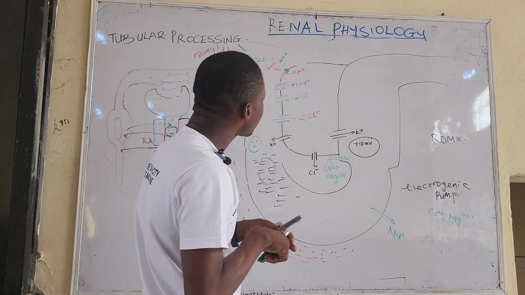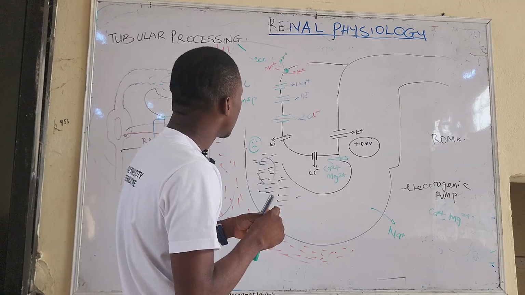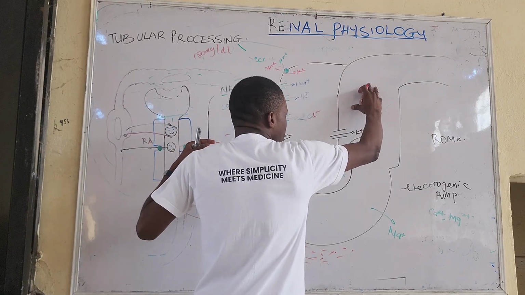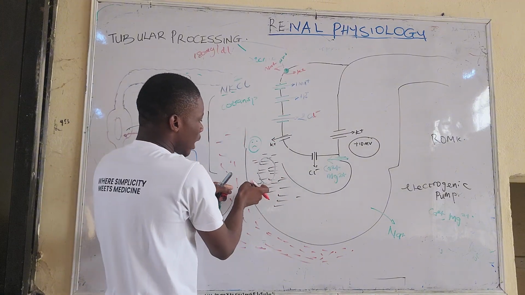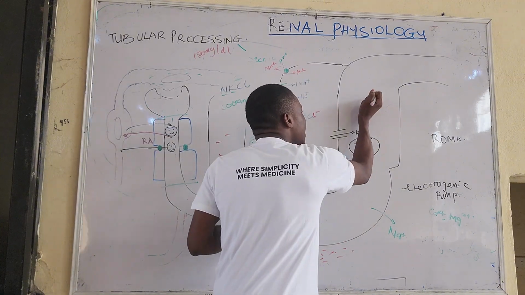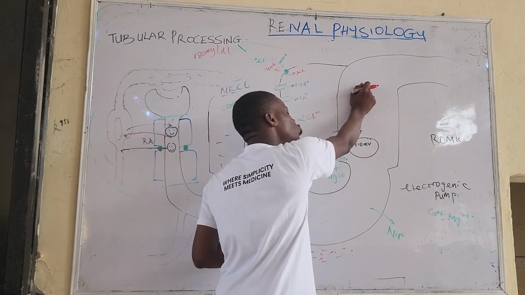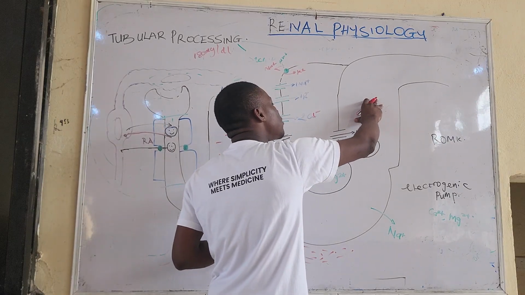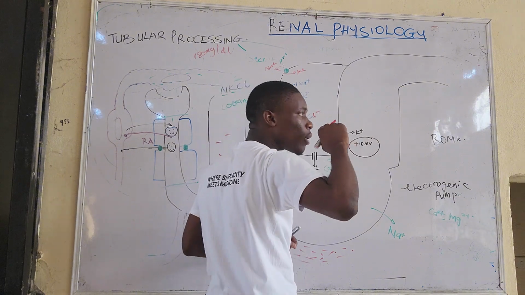So that's how calcium and magnesium are reabsorbed. Apart from that, one more thing I want us to know is that you can see this part. Look at this part, what is it doing? This part absorbs water only. This part, passive sodium. This part absorbs only solute. It is worth repeating that the thick ascending loop of Henle absorbs only solute. It does not reabsorb water.